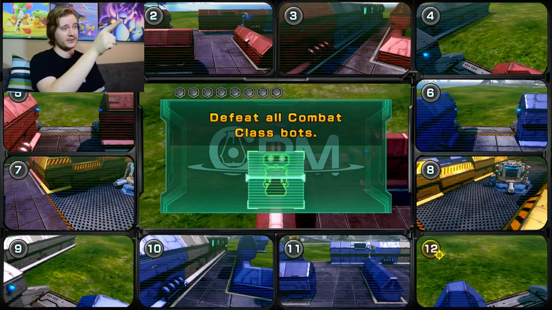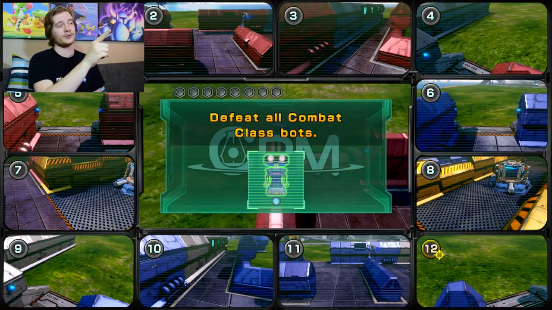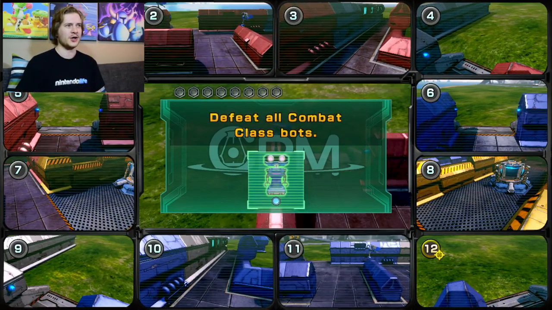Now, you see all these cameras around here. You have to use those cameras to defeat all of the combat class bots. There are also Chaos class bots, and I'll hopefully get into that a little bit when I actually start playing the game. So I'm just going to jump straight in. Here we've got the 3, 2, 1. We've got to protect that thing in the middle right there.